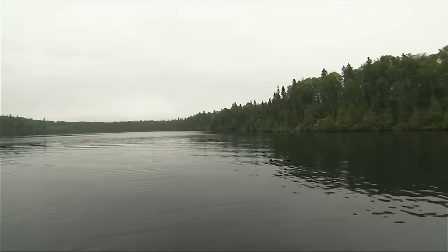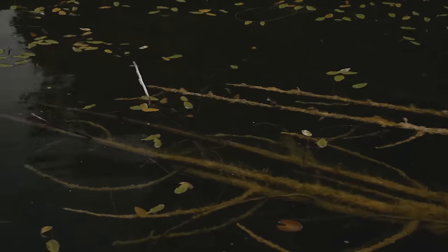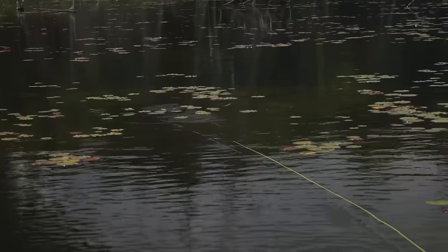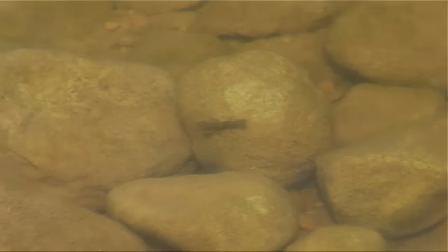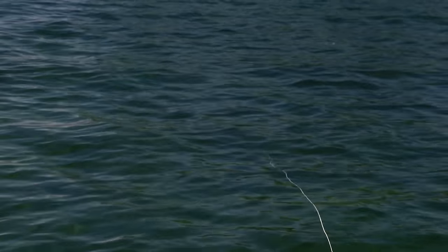Searching for bass on lakes takes a little more thought and research. There's a lot of open water in most big lakes that'll be empty of bass, so you have to determine where the structure is and where their food supply might be. On lakes, structure is key, especially if it's close to deep water — bass like deep water because it provides security from predators. Structures to cast to include docks, boathouses, rocky shorelines, shoals, fallen trees, weed beds, and any other cover. Your powers of observation help a lot — when you wade into a river and notice crayfish along the bottom, that's a good indicator bass will be keyed into eating them, so a crayfish pattern will be best.